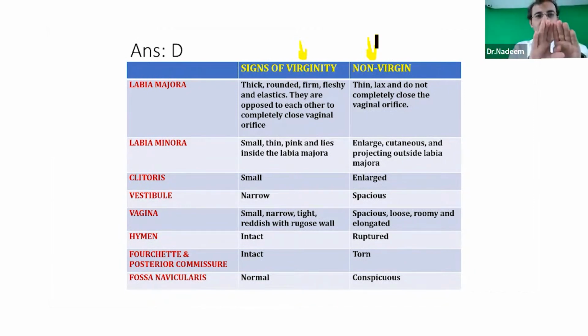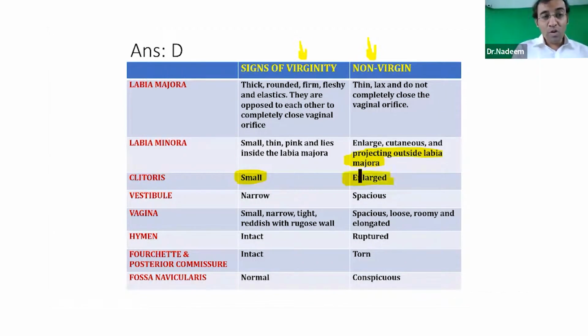But if you see labia majora are relaxed, you will see vaginal opening is somewhat open. You can see it. So it means she is non-virgin. If a female is completely virgin, you cannot see labia minora from outside. It will stay under the labia majora. But if a non-virgin female is there, you can see that labia minora is projecting outside labia majora. Clitoris, which is analog of penis, where you can see erection. In a virgin female, this will be small. In a non-virgin, this will be big.